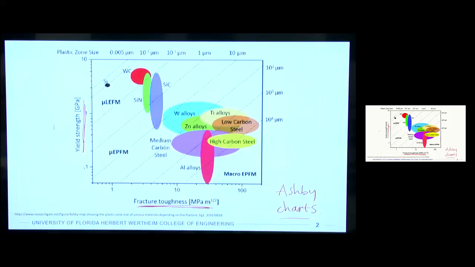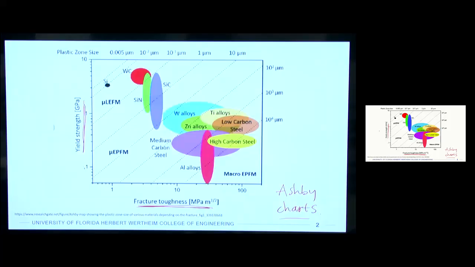Tungsten carbide is a very, very hard material. It's used on cutting tips for machining and things like that. And next to it is silicon carbide, same thing. So this is all ductile materials, steels, aluminums, and tungsten carbide, which is a ceramic. All of the ductile metals are on the bottom right, ceramics on the top left, with many different material classes here. What this paper is about is different regimes where you can use different types of failure analysis. So I thought this was very fitting.